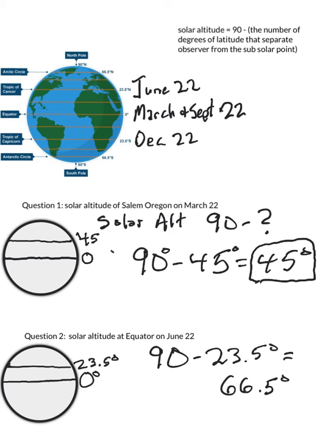66.5 degrees. Okay, so in other words, if you're at the equator and you're there on June 22nd and it's right in the middle of the day and you look straight up, you won't see the sun. You'll actually have to look 23.5 degrees from straight up. You'll be looking north to see it a little bit, okay? So 66.5 degrees, all right? So that's pretty high in the sky, higher than it was in our earlier example of Salem on March 22nd, all right? So those are a couple of examples. I'll probably post another worksheet on this just to give you some more practice, but I think we got enough done on this one now. So hopefully that made some sense.